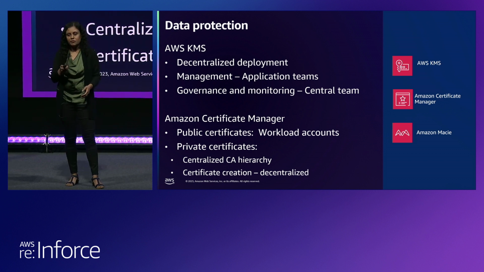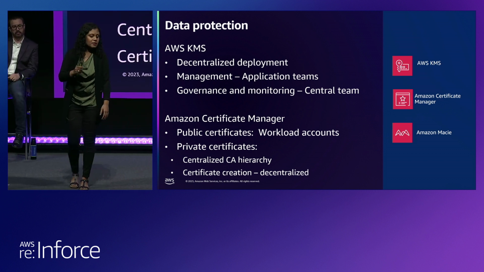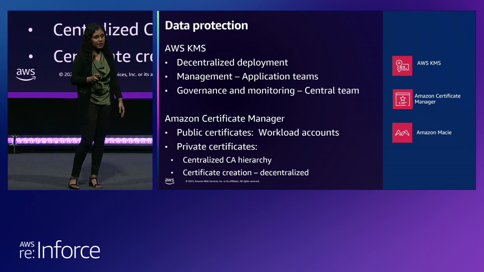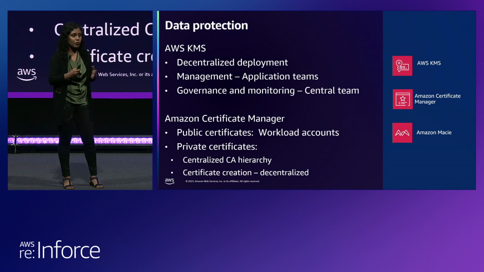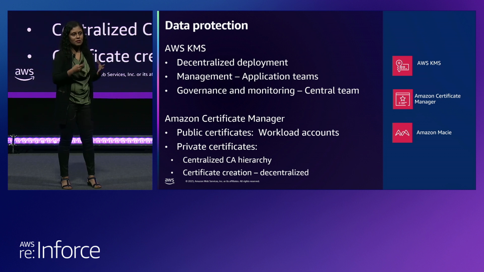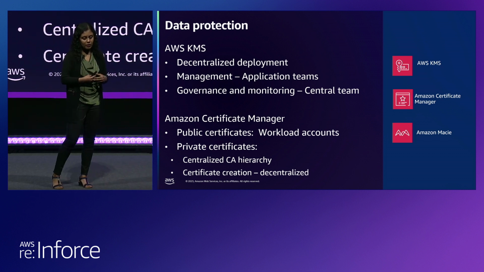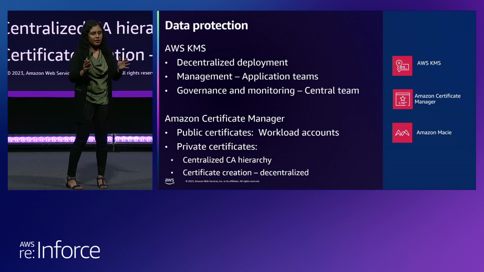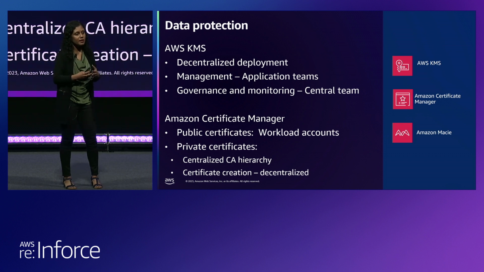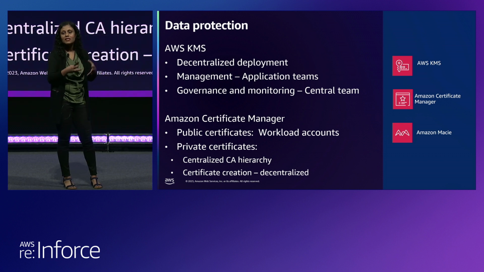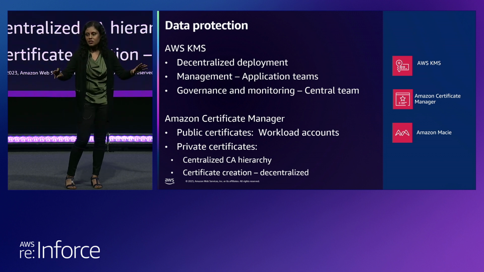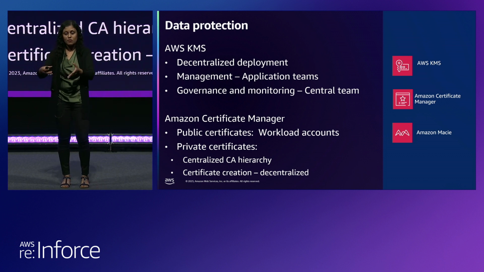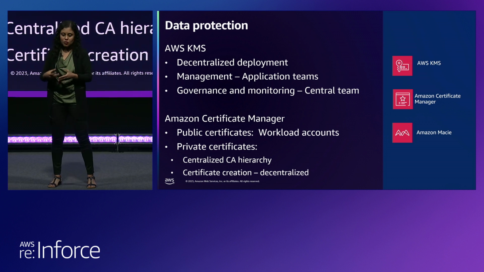Now let's move on to encryption in transit. AWS Certificate Manager provides you the capability to generate public TLS certificates as well as private certificates for your services, like your EC2 instances, ECR, and your IoT workloads. So let's start first with the public certificates. If we use ACM for public certificates, it should reside in the same account where the service is. So it is deployed in a decentralized way in the same account. For example, if you use it with CloudFront, ACM should be deployed in the same account where the CloudFront distribution is.